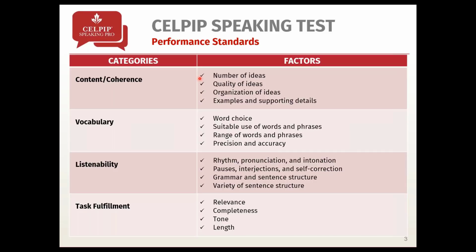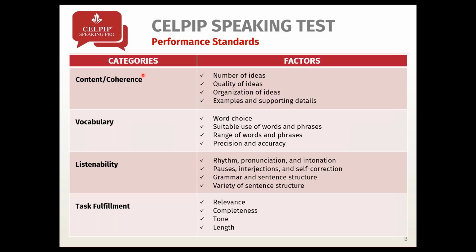In terms of number of ideas, it really varies, but what we don't mean here is talk about as many ideas as you can. No, what we mean is try to develop each idea thoroughly or as well as you can, but have a minimum of, let's say, 2 ideas in a 60-second response. And I would say a minimum of 2 and maybe up to 4. So 2 to 4 ideas for a 60-second response, 3 to 5 ideas for a 90-second response. This is a very rough guideline, okay? It's not a golden rule. So these are the most important things for you in this content and coherence category.